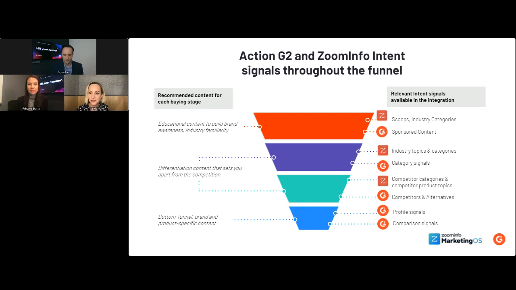Yeah, just as an example of how we do it. Within G2, we have our list of competitors. We've gone through and we've identified who those are. And so if someone is searching for one of those, we'll then get those company names that are identified. We have buying committees that are set up. So frequently for us, that's sales and marketing leaders. We'll then use that to pull in the specific individuals who fit that buying committee profile within those companies.